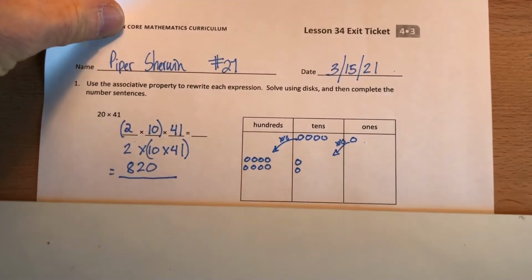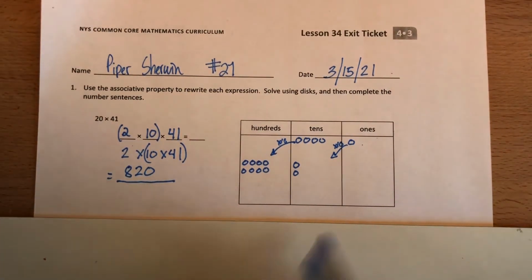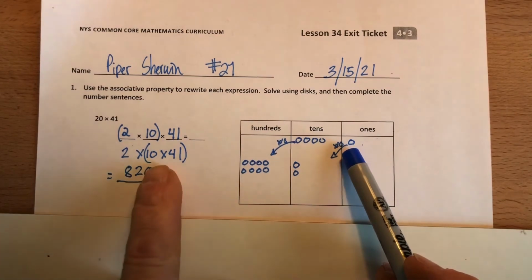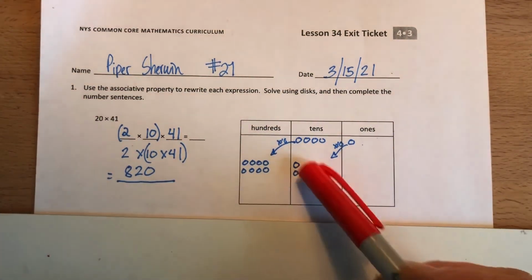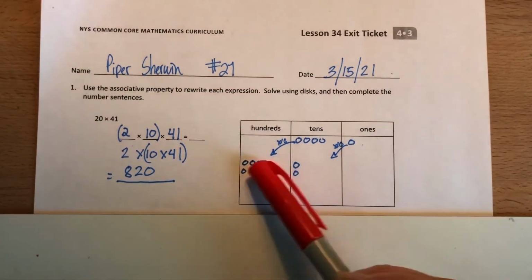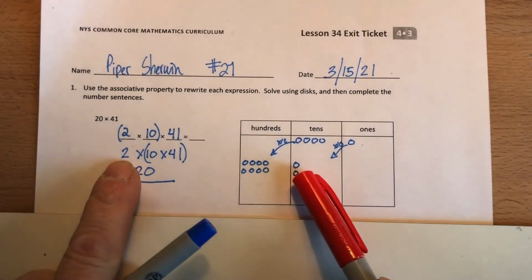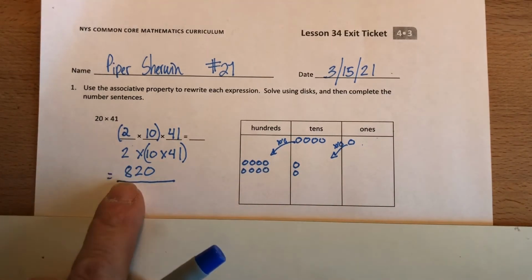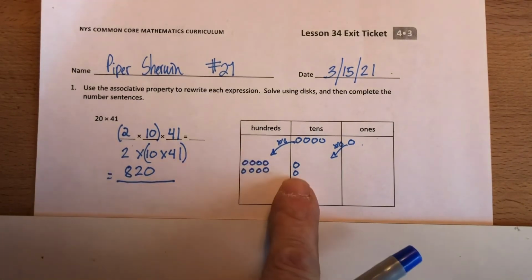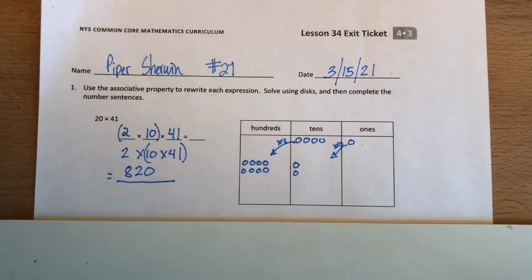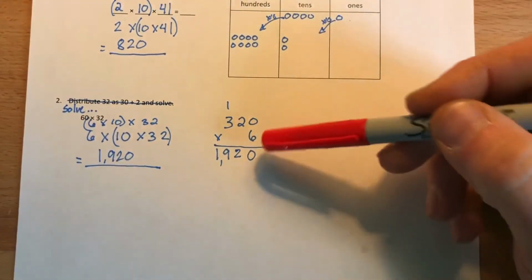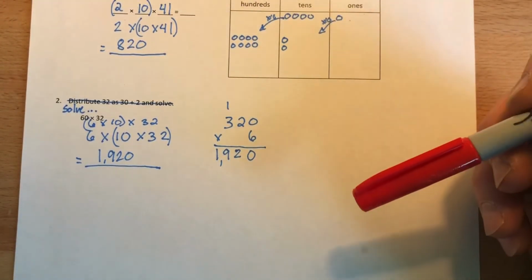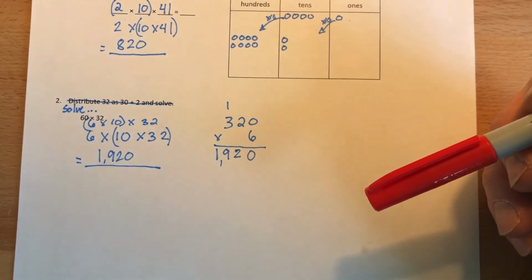So this here is how we finished it up. We had the 41 in there. If I multiply both of those by 10, like with this, you slide it over and you end up getting 10 and 400, so it's 410. But then when I multiply it by 2, I have to add another row to each to end up with 820, right? There's 800s and there's two 10s, and no ones left over, okay? And then over here, okay, we had pretty much all of this written out for you. All you had to do was solve for 6 times 320 and get 1,920, okay?